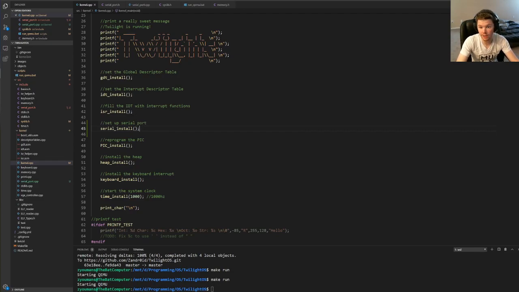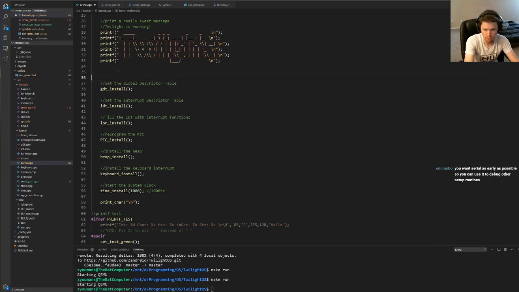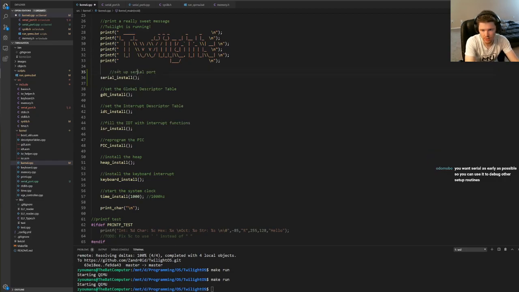So to be honest, this could probably be done like the PIC and the timer. That's a good idea. And I think it can actually be thrown out much sooner because it's just reading and writing stuff from a location.